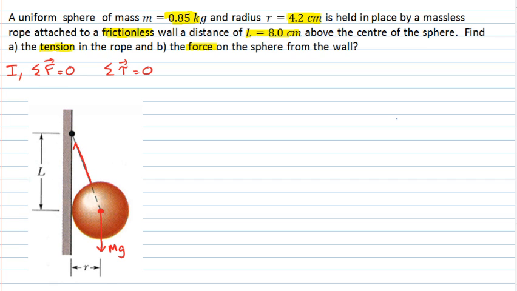We can also see that the rope is attached to the sphere and there's a tension force which acts back along the rope. What governs the tension of the rope is that it must have a vertical component, which we can call Ty, which has the same magnitude as the weight force. They're the only forces acting in the vertical direction since the wall is frictionless.